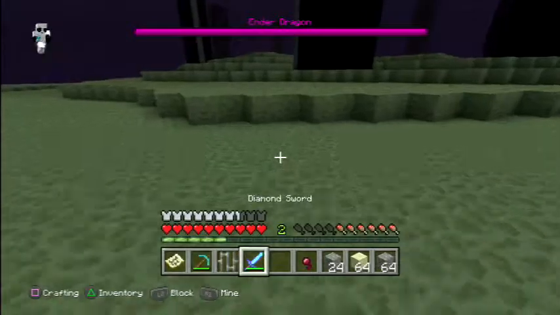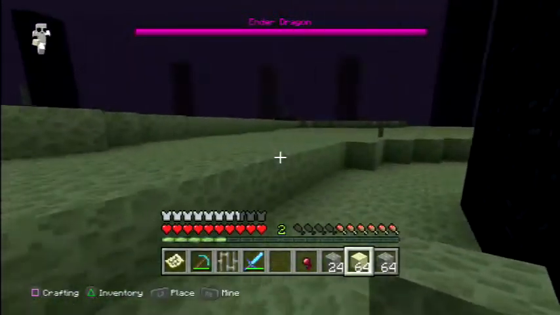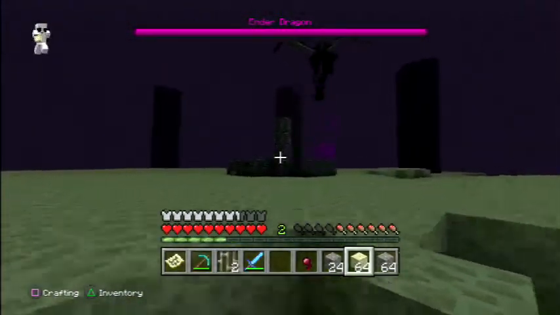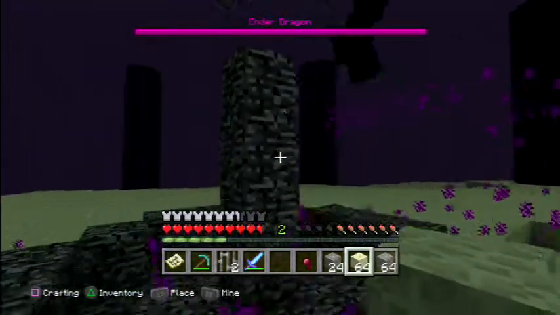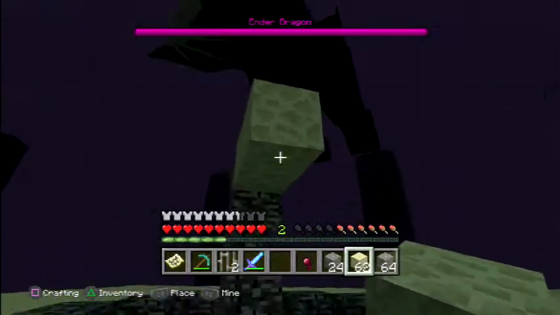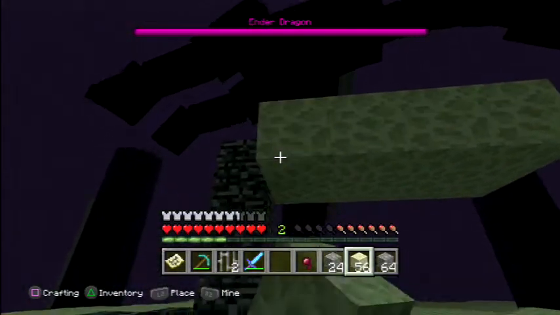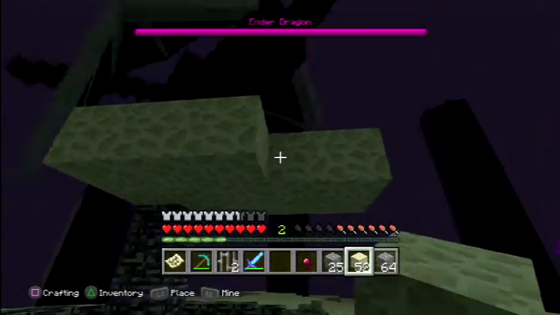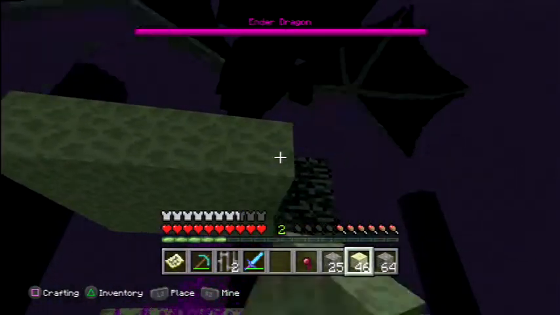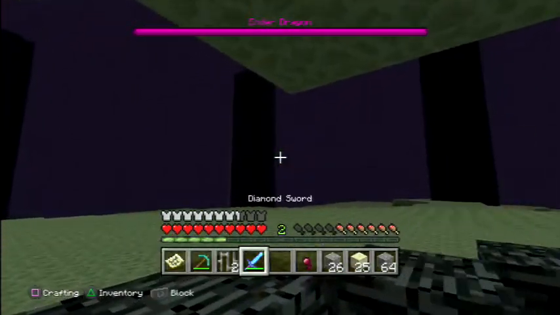Okay, I've got 64 blocks. That's more than enough to build a roof and a base of sorts. So I'm going to use this stone in the middle to be a pillar for me. And it doesn't look like he can break these bricks. Okay, that's probably big enough to hide from him.